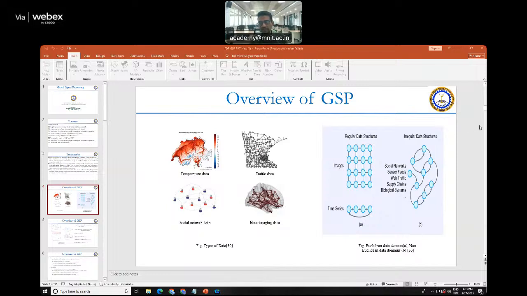See, if you really see, only it is the context where they are used. That way only they are different. Otherwise, what is network? When more than one element is there, and when their connections are also taken into account, that is the network. In the same way, what is graph? Graph is also something where you are able to know the interconnection, how one point is connected to another point, or how one person is connected to another, how one node is connected to another node.